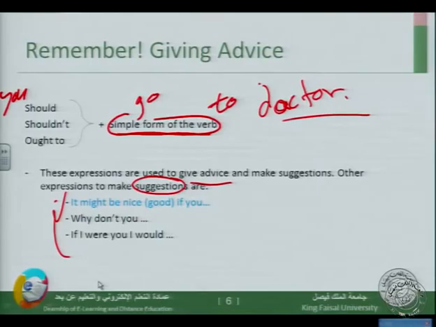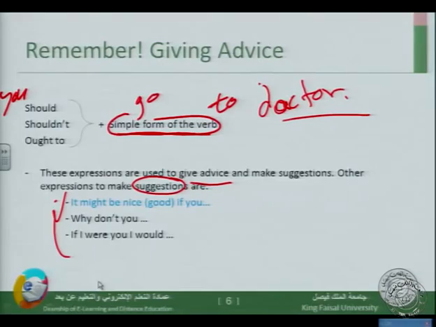So please try to put yourself in such situations. Just imagine someone else, or maybe talk to yourself and try to advise yourself. Try to have a conversation with yourself if you don't find a partner, a language partner. Although you can use Facebook to start these small conversations with students in different universities. Just try to add some people from different cultures, maybe from American universities, or among yourselves, you can make a short conversation.